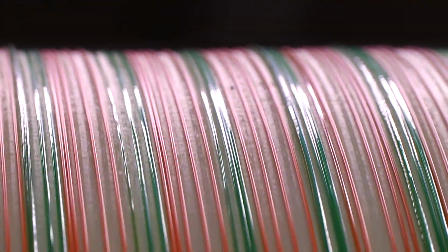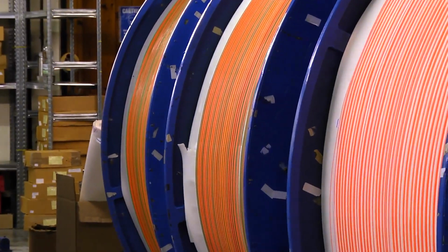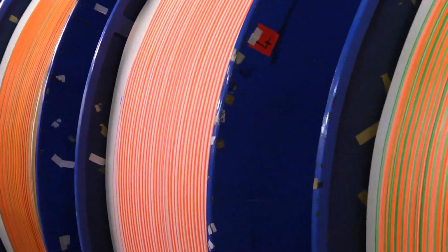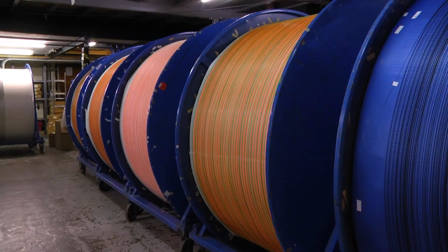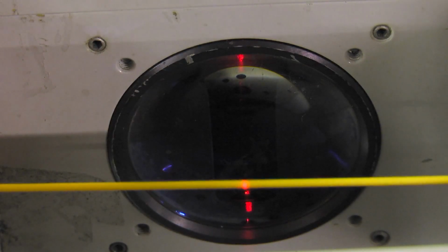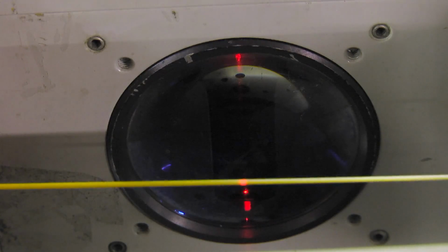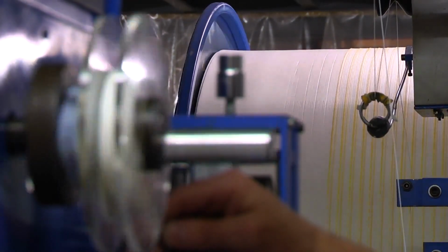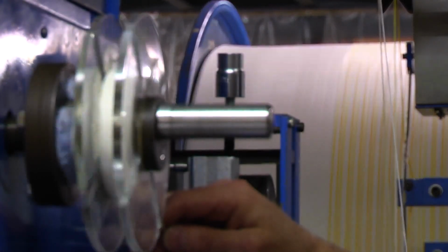The lines are made in a continuous process with a bump between one line and the next, and they're put onto large diameter drums to allow them to cure. And the curing process, depending on the material that we use, can be from 3 to 5 days. When the lines are cured, the spool is then placed onto our spooling station, and the line spooled off through a laser so that we can identify the exact point where the one line finishes and the next one begins. It then passes onto the spooler, which creates the coil that you see in your fly line box.